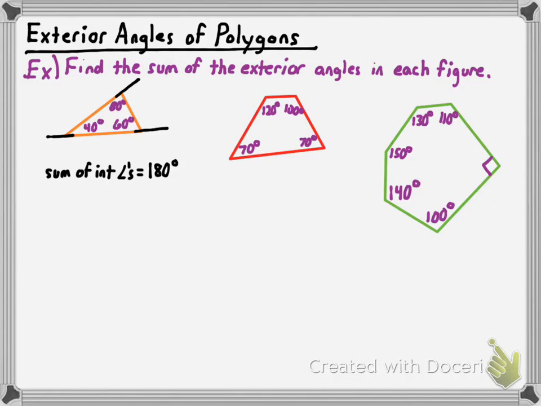One thing we haven't discussed yet is what is the relationship between the measure of an exterior angle such as this one and the interior angle that it's adjacent with. Well, you learned this with triangles way back when. Those form a linear pair, don't they? An exterior angle always forms a linear pair with its adjacent interior angle. And so we could find then that this is a 120 degree angle. This would have to be 100 degrees. And this then would be 140 degrees.